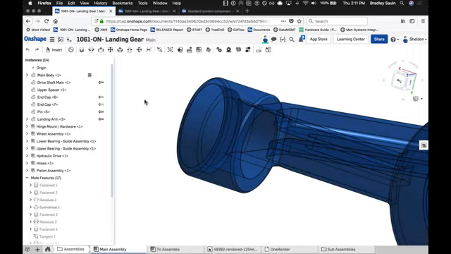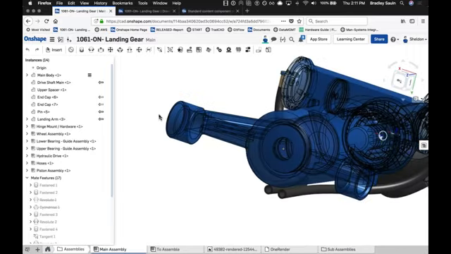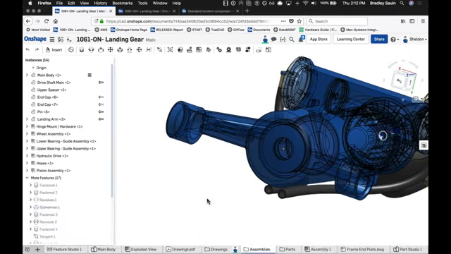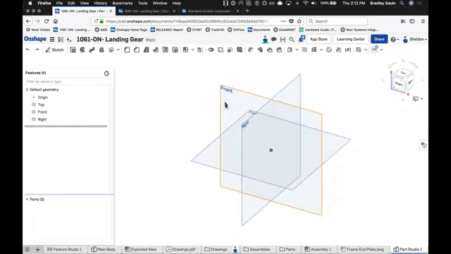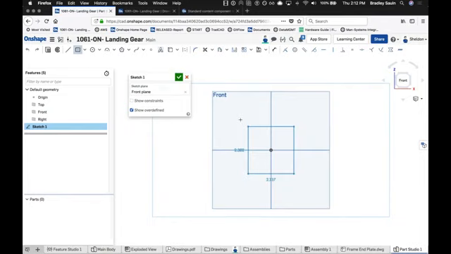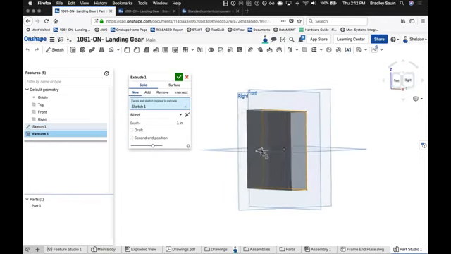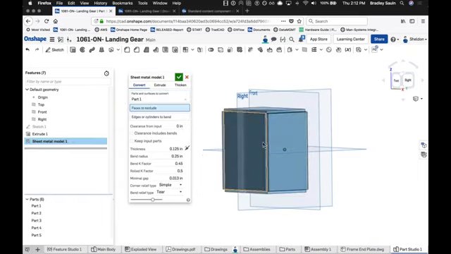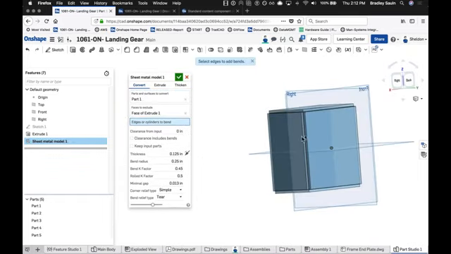In terms of just increases in overall performance as well, when we start to get into sheet metal parts, we did push an improvement to also improve sheet metal performance. Now, a lot of people will tend to go and just try creating a simple sheet metal part just to test it out. And we can do that really quickly here as well. So let's extrude out some sort of rectangle. Let's convert it to a sheet metal part. Let's say we're going to remove one of these faces, bend a few edges.